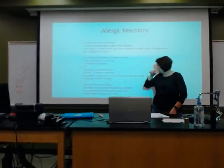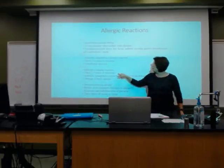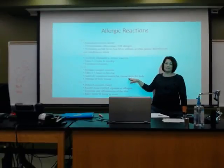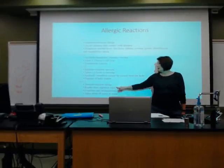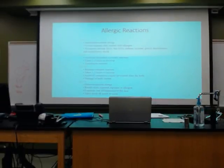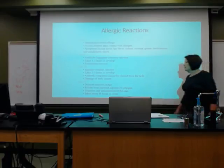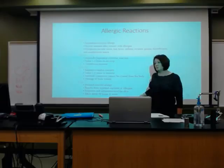Type three is immune complex. The body can't clear whatever it is, the body is attacking itself, and it's going to damage our own body tissues. Type four is a repeated exposure. Let's say you have repeatedly been given penicillin and each time you took it you never had a response, but the fifth time they gave it to you, all of a sudden you have that response to penicillin. That would be repeated exposure to an allergen, and the response will show up.